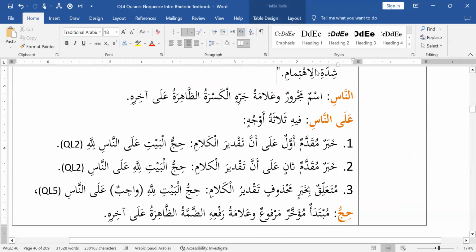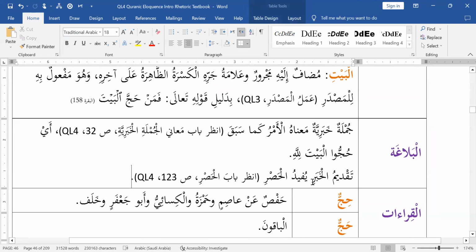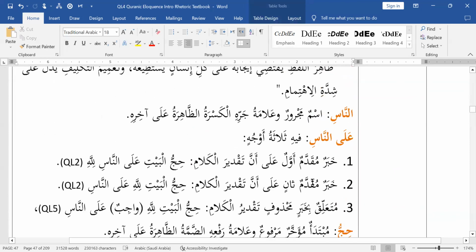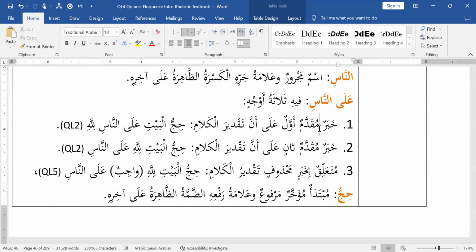One of the benefits of having khabar muqaddam is what's called al-hasr. Taqdeemul khabar yufidul hasr. We haven't gotten there yet, so I'll talk about it later. So from a purely grammatical perspective, khabar can be made muqaddam. Sometimes it's required. That's when mubtada is nakira. In this case, it's not required. If it's not required, why is Allah putting the khabar first? To create a rhetorical effect, a rhetorical semantic called al-hasr. We'll talk about that when we get there, inshallah.